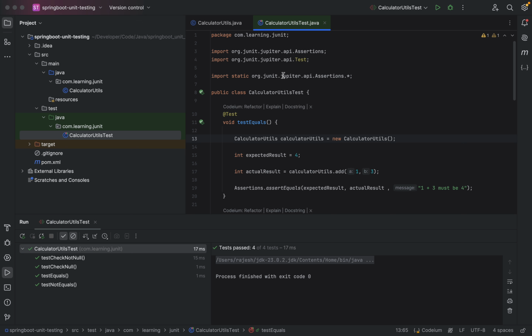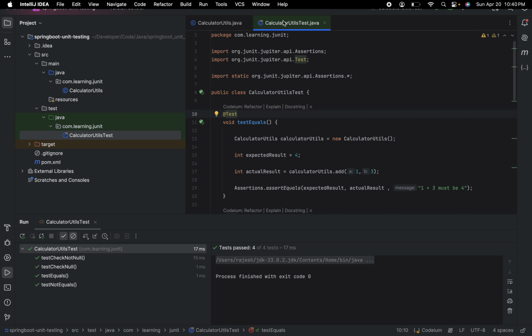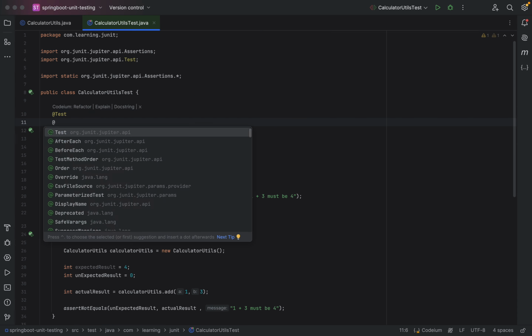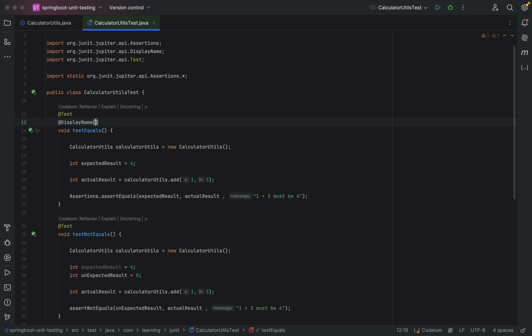Now we will give a specific name for each method with the help of @DisplayName. I will open the CalculatorUtils class, and after the @Test I'm mentioning the annotation called DisplayName, and here I'm giving "test for equals method".